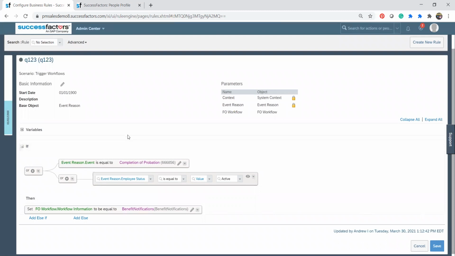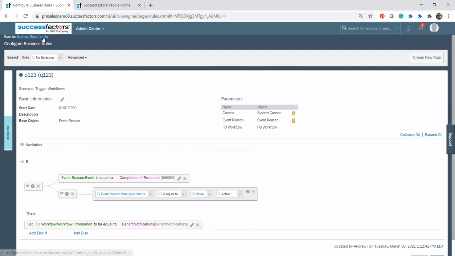Another thing I will suggest: whenever you're putting the start date, automatically it will take the system date. Generally you do not change it. You can keep the start date as this one only, unless something is really required. We generally put the start date as the system date only. So this is how a typical rule looks like in the SuccessFactors platform.